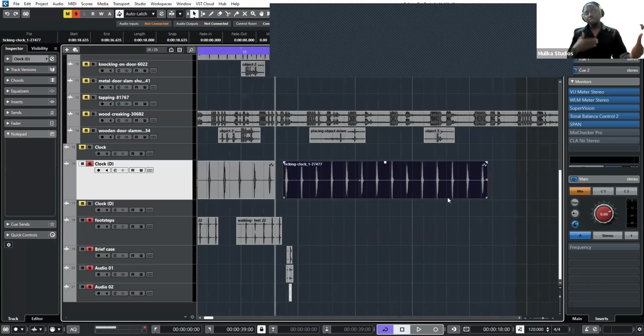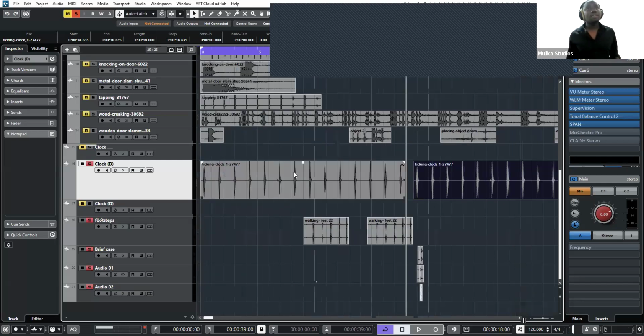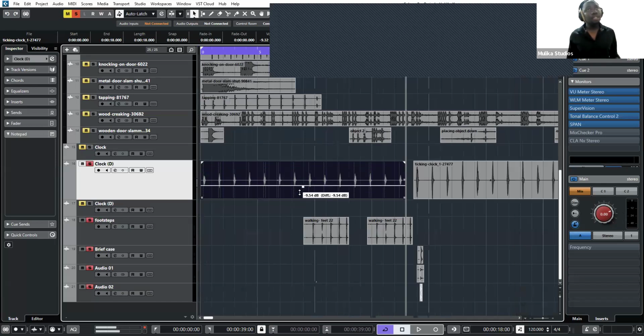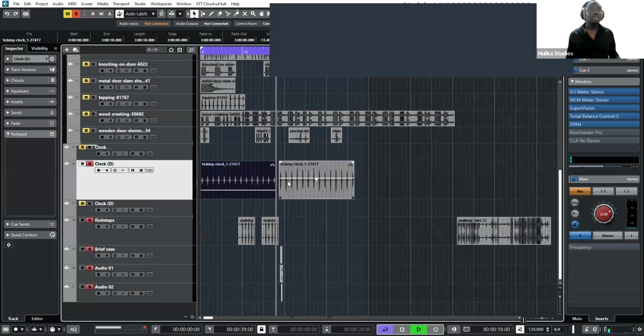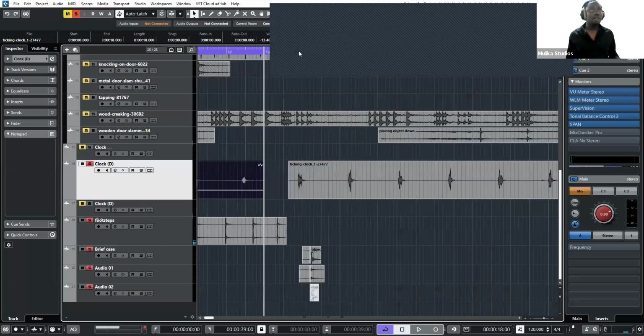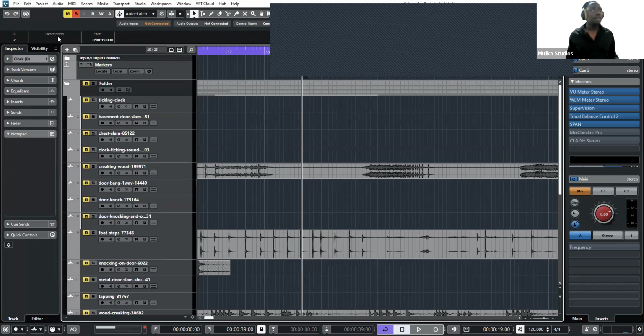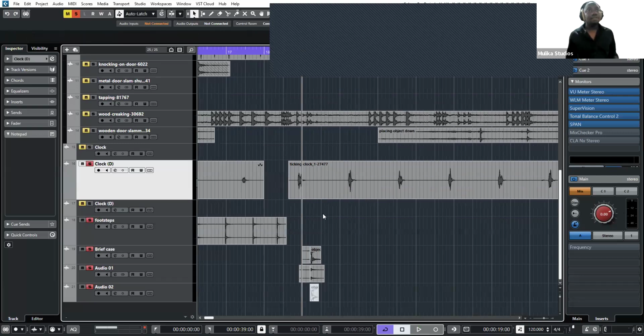So later we shall mix these elements in. Of course, I know in the beginning we have a clock that is faint behind, and now it's a little bit louder. So this is just a simple edit that I can do and can guide me. At this point, I can put a marker. Markers help us to remember things. Say, clock gets louder. Then when we are mixing, we can create that sense of distance and space and volume.